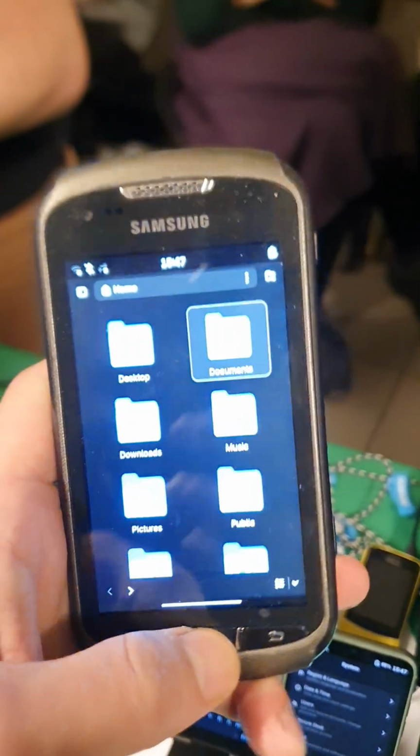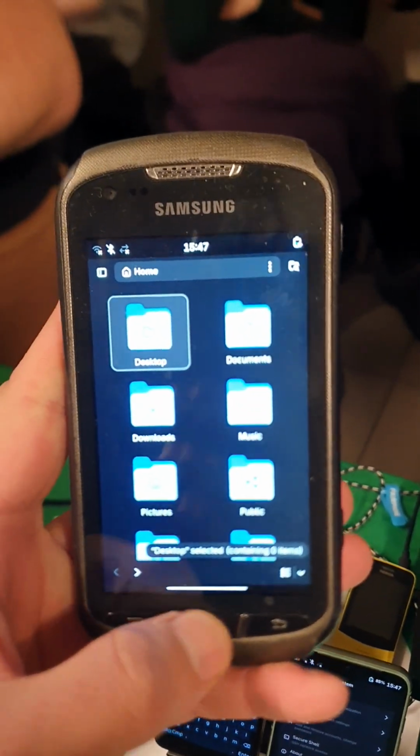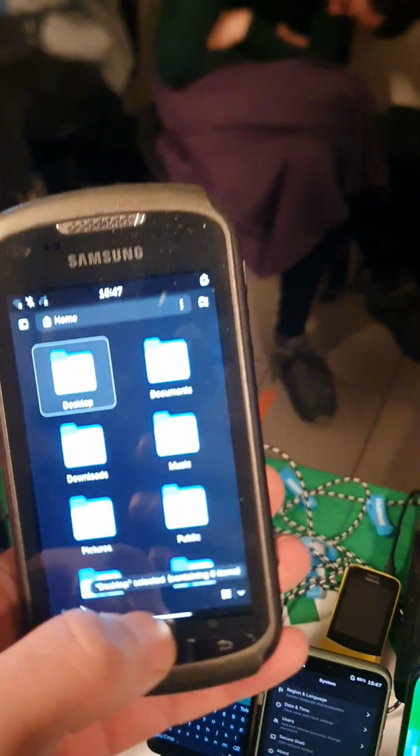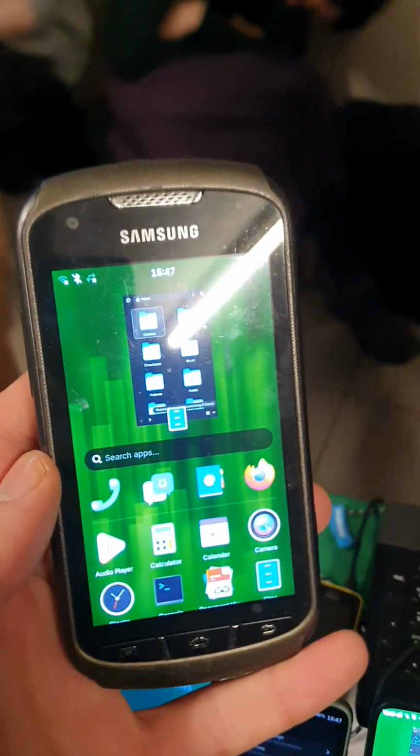So let's press the back button on the phone. Basically, we remove the battery, and only the back guide button remains. Can I take a picture of this? Thank you. Okay, just keep talking.